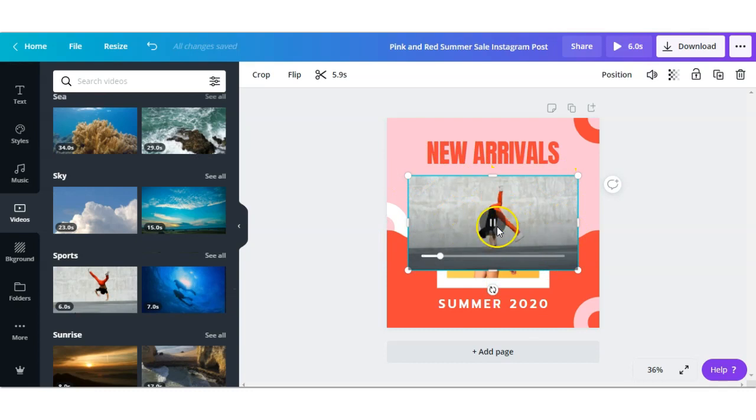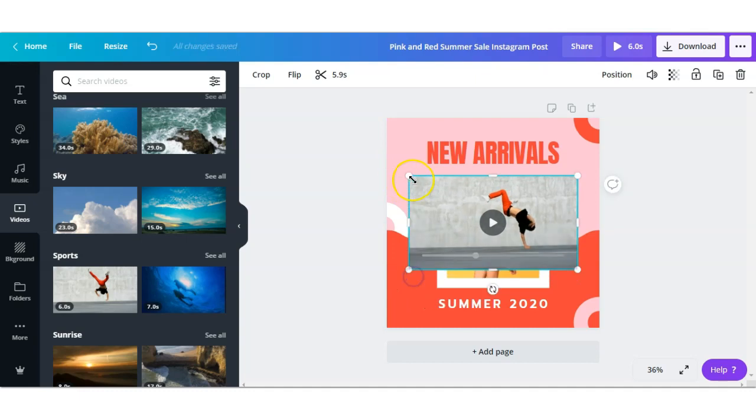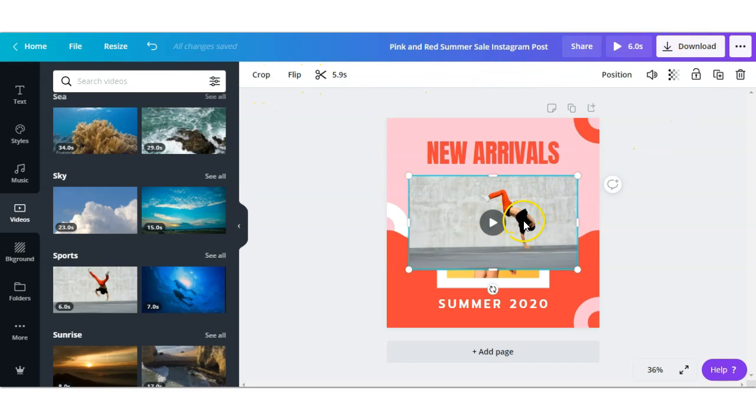Once it's made it here, you can play the video, you can pause the video. If you hover over to the circles on the corners, you can stretch it out and resize it. Anything that has this blue outline here means that it's selected. So since this video is selected, it's giving me the editing options on top. If I had this text selected, it will give me those editing options on top. Let's continue talking about video for now though.